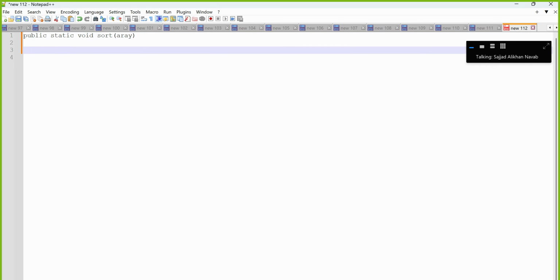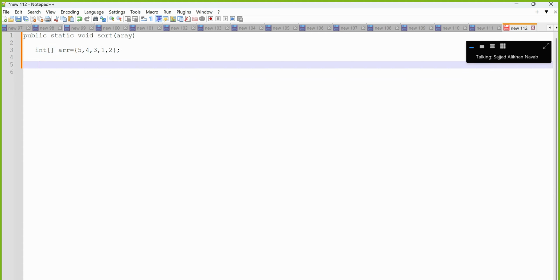So let's say, for example, we have an array, arr equals, let's say I want an array with the values 5, 4, 3, 1, 2, and I want to sort this array. Simple, you just have to use Arrays.sort of arr. It will sort the array in ascending order, so it will be something like this: 1, 2, 3, 4, 5.